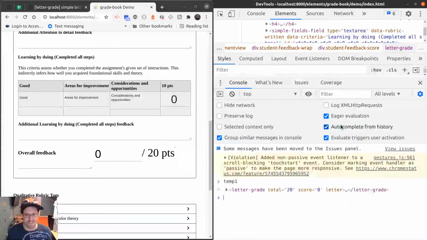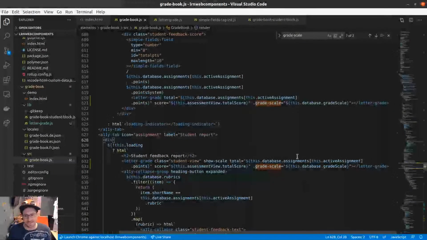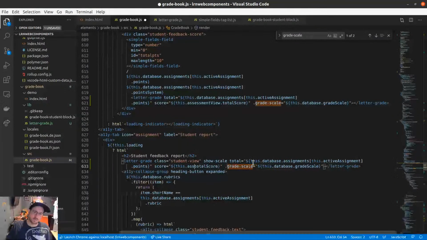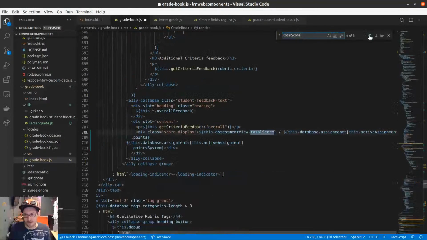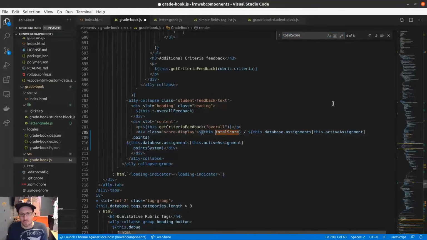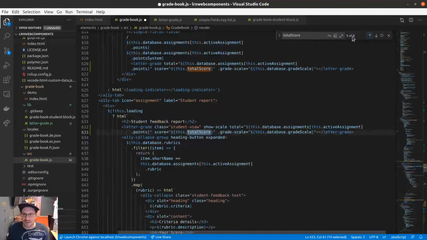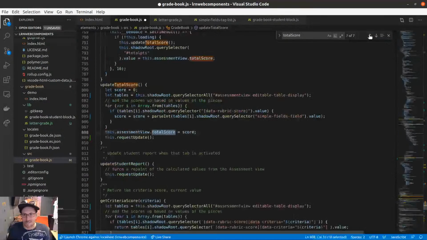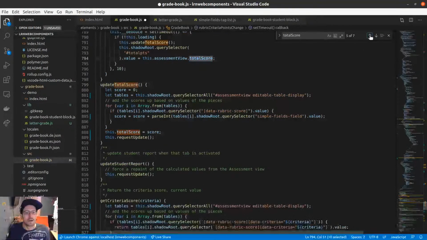I honestly don't know why that's not doing the data binding there, other than that it's a complex object. So I guess I already know why that is. Let's just do total score and make a total score value. I was messing with a concept with that other thing, and it's just clearly not working. I'm having to do way too much manual setting of this total score thing to get anything that matters. So update total score. There's total score.